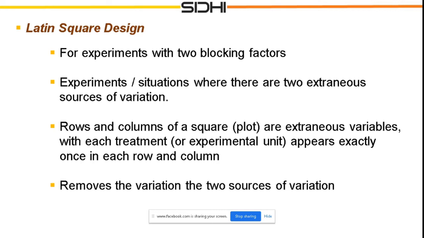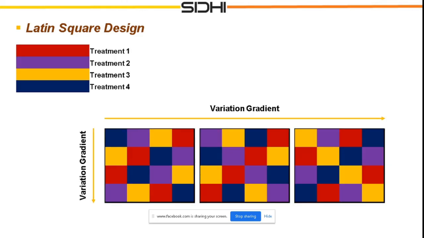So how does it look? I think it will be better if we have a visual representation of this. So this is how it looks. For example, you have a source of variation going from top to bottom, and at the exact same field, there's another variation going from left to right. So for example, this is your water level going from high to low, and this is, let's say, the gradient of your sunlight coming from east to west, or yeah, okay.